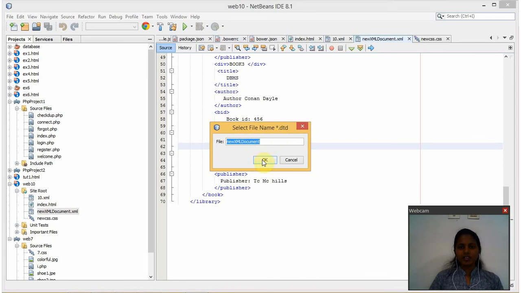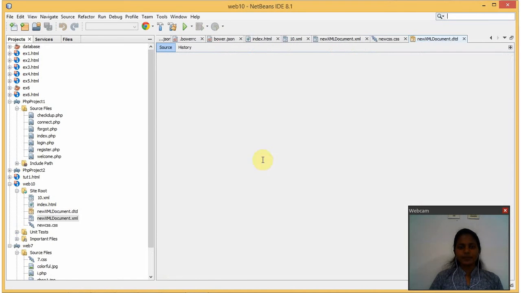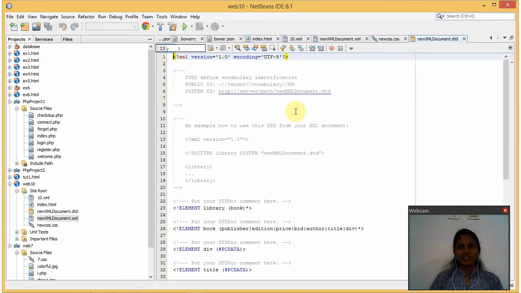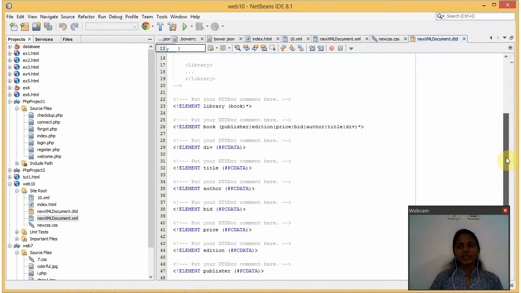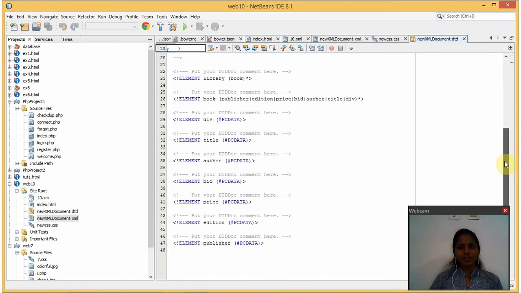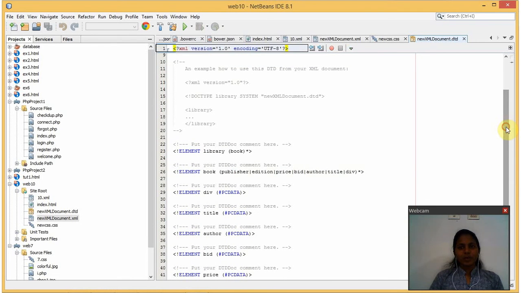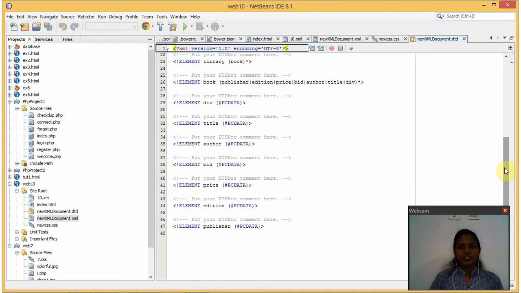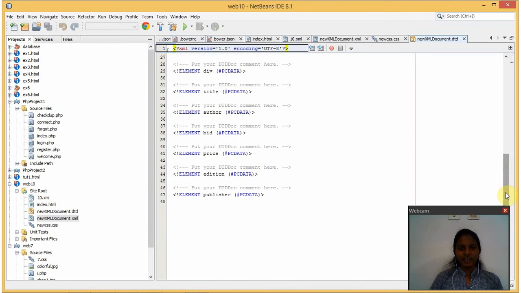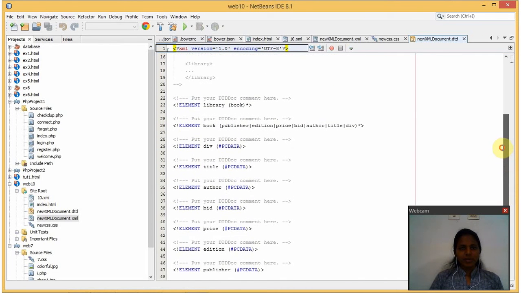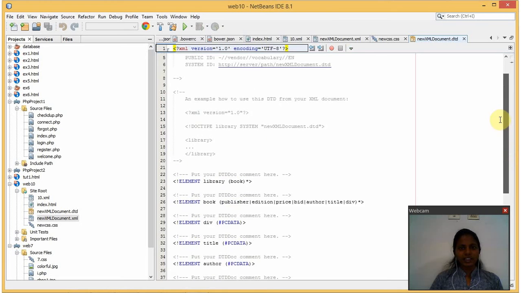So I have given the same value, and let's give OK. Then the new DTD gets generated. DTD is nothing but defined rules, so you will have defined rules for that. If you click in NetBeans, it gets generated directly. So coming to this, how do you define a DTD?